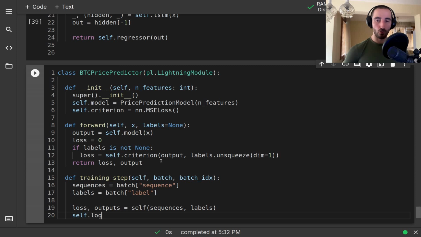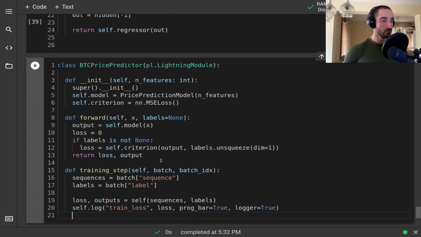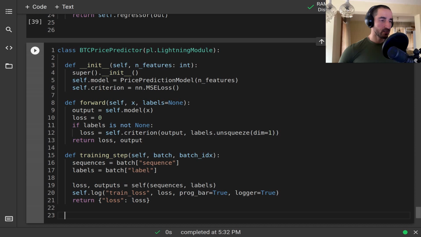And I'm going to log the result as a training loss. And I'm going to return the loss. So we can basically log this. All right, this was for the training step.